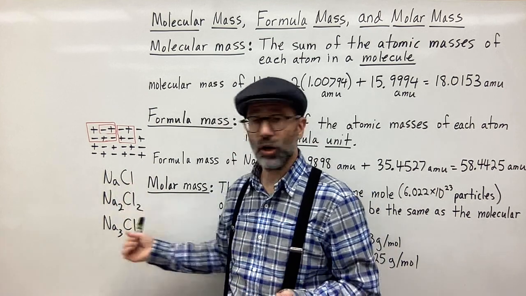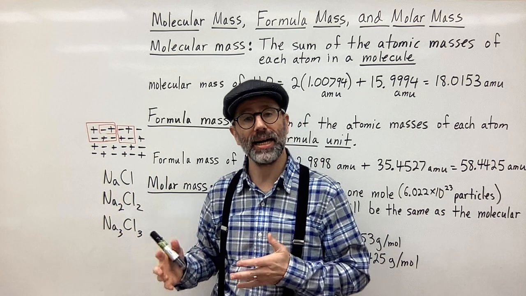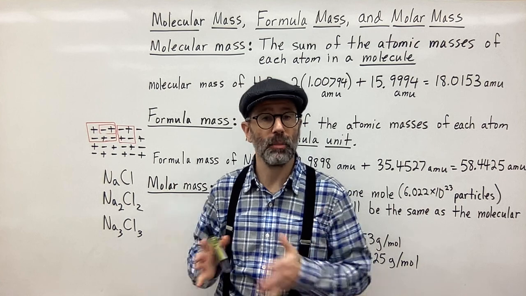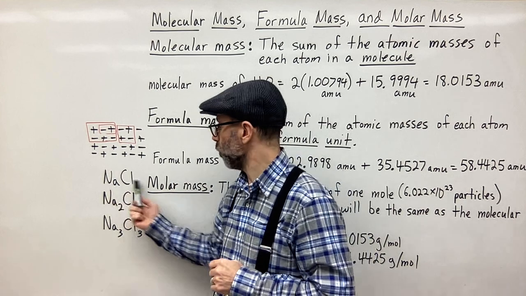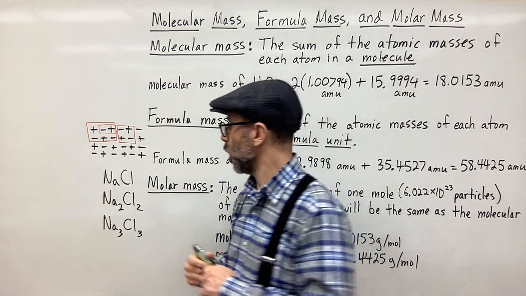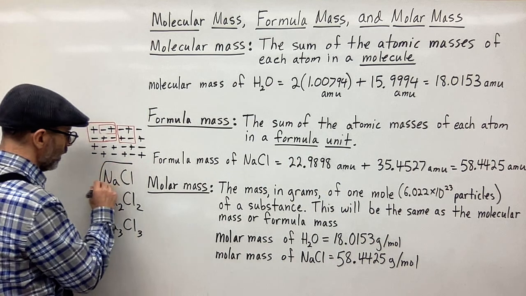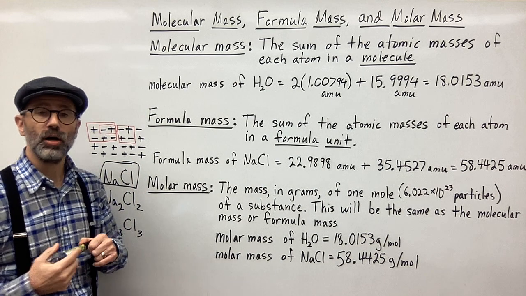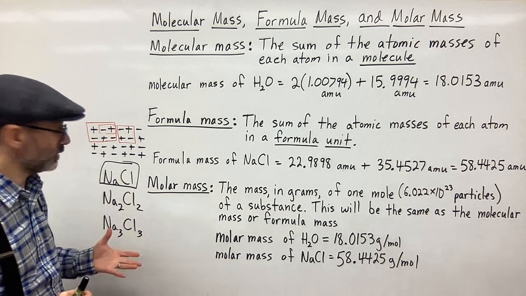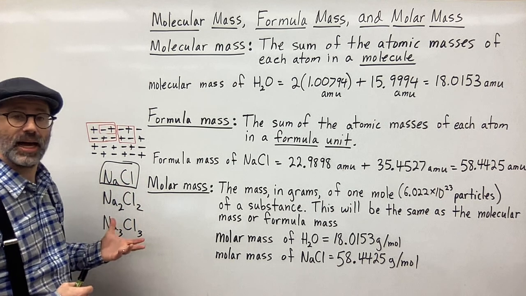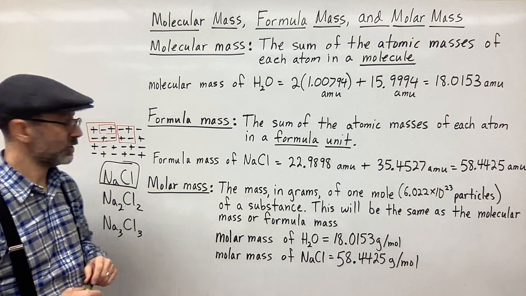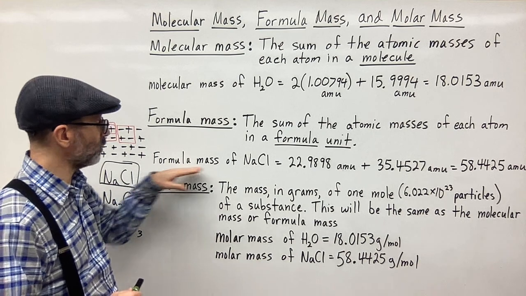So in order to get the formula for an ionic compound, the tradition is we just take the simplest whole number ratio version. Since this is a 1-to-1 ratio, all of these are 1-to-1 ratio. 1-to-1 is the simplest, so we take NaCl as the formula for sodium chloride, and we call that the formula unit. And the mass of this formula, we call the formula mass. So here we have the formula mass of NaCl.